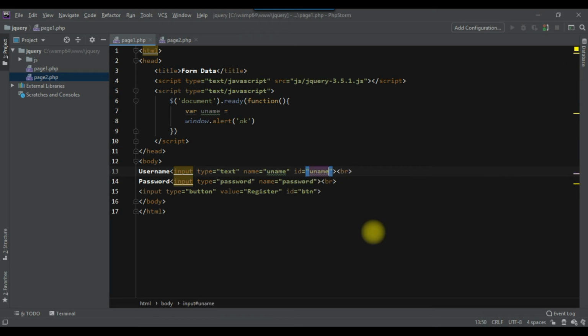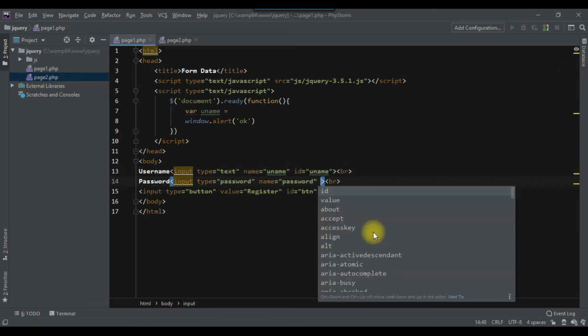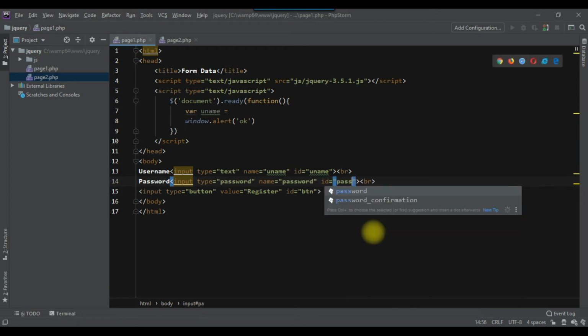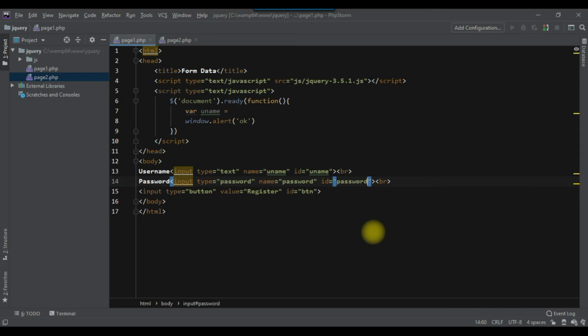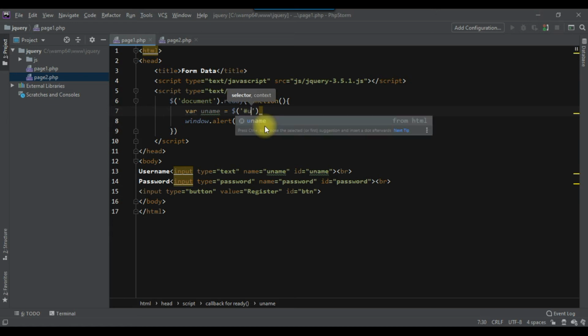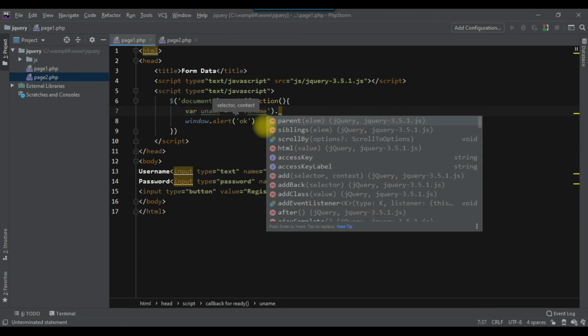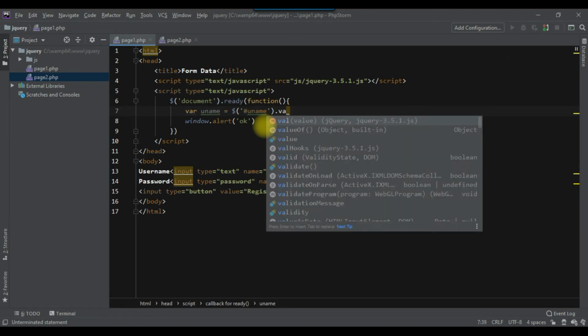So we assign this uname and for password we assign ID password. In order to get the value, we shall specify jQuery and the ID of the username is uname dot val.